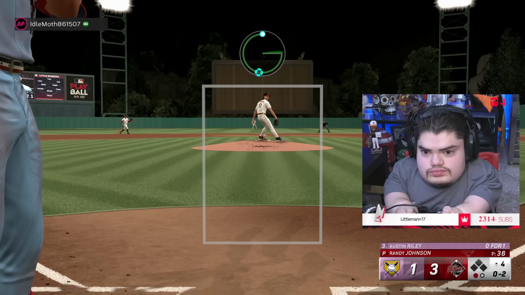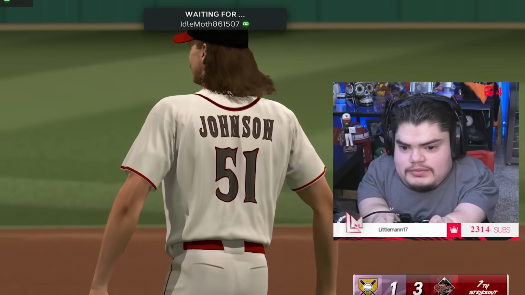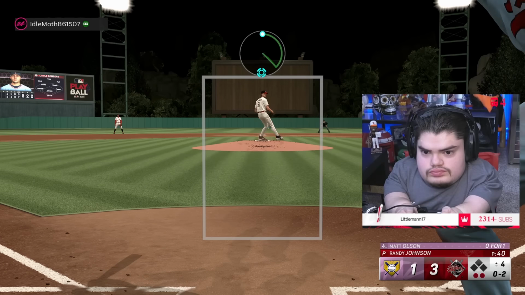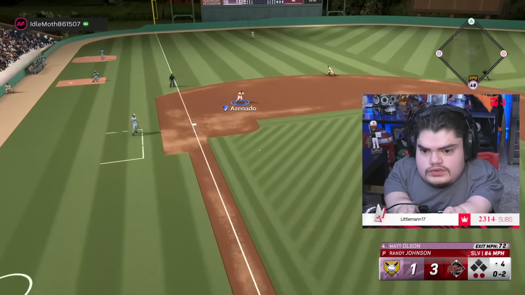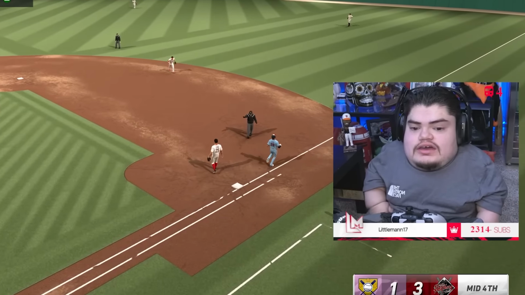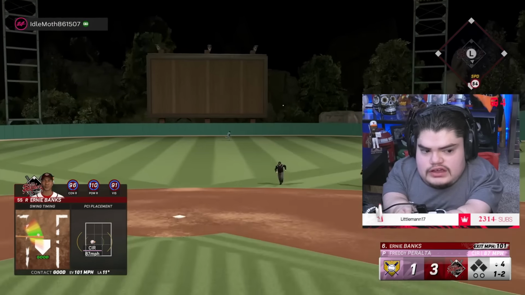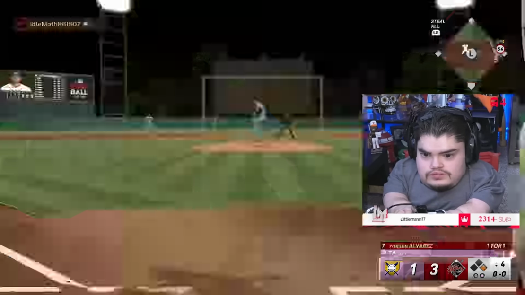Awesome. One down. Yep, two down. Keep fighting, baby. Keep fighting for us, Randy. There we go. Okay, a 1-2-3 shutdown inning. Let's go hit. Ernie. Thank you.